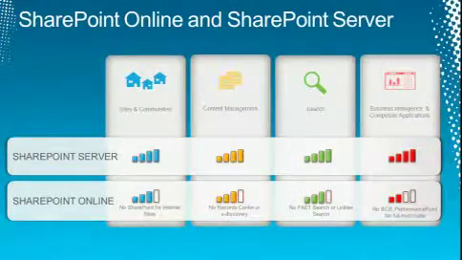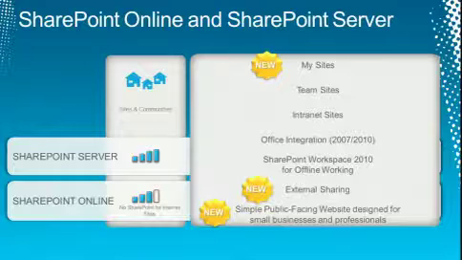So SharePoint, again, 4 core pillars there, starting with sites and communications. There's a lot you can do in the server, of course, and then when it comes to the service, there's a lot of interesting things too. So My Sites, I've talked about this. I think this is going to be one of the key features that we're going to see more and more use of across businesses moving forward. External sharing is becoming very, very popular, that ability to share documents with people outside of your organization. And then a simple public-facing website is another key offer as part of Office 365.